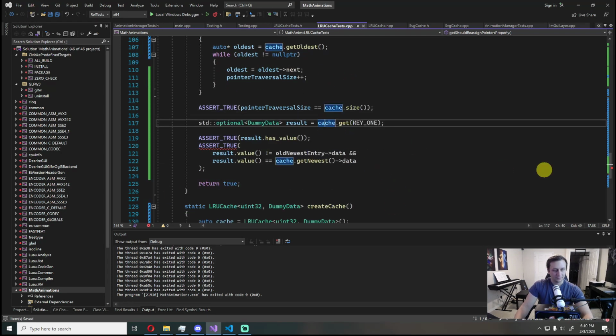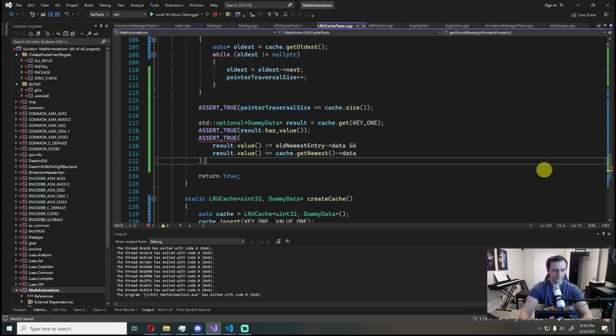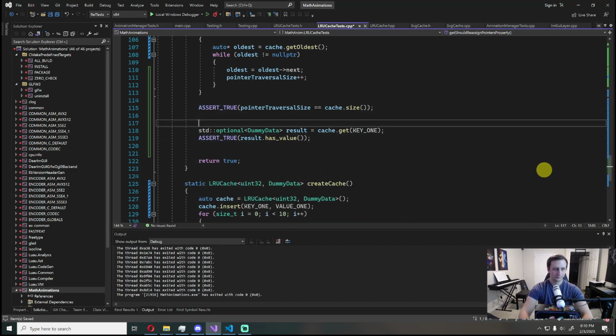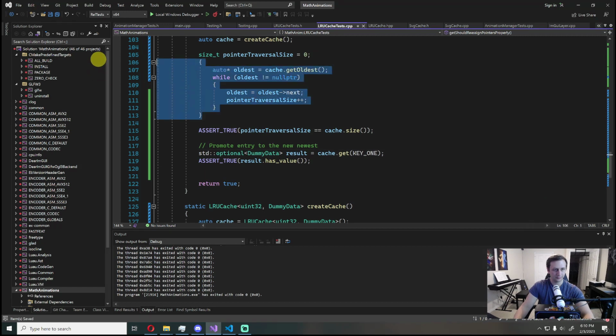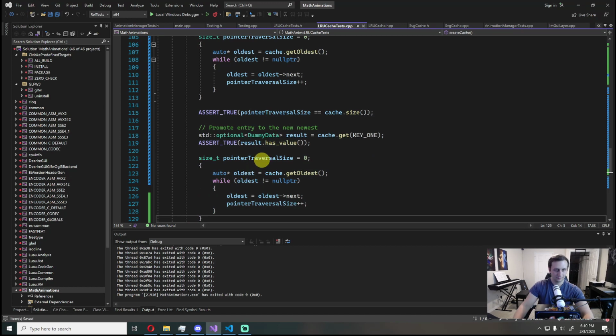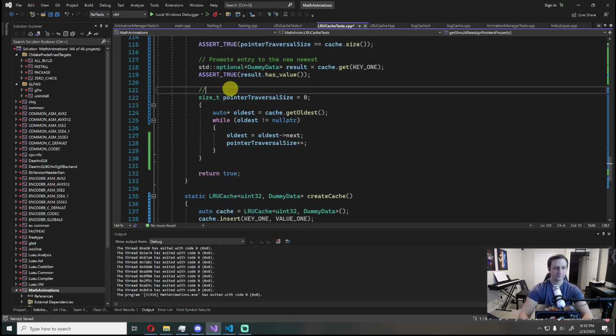Okay, right? Then we're going to get, so this should promote entry to the newest. And then we are going to make sure that this is still true. So we'll go ahead and do this one more time. Make sure pointer traversal size still matches after get.